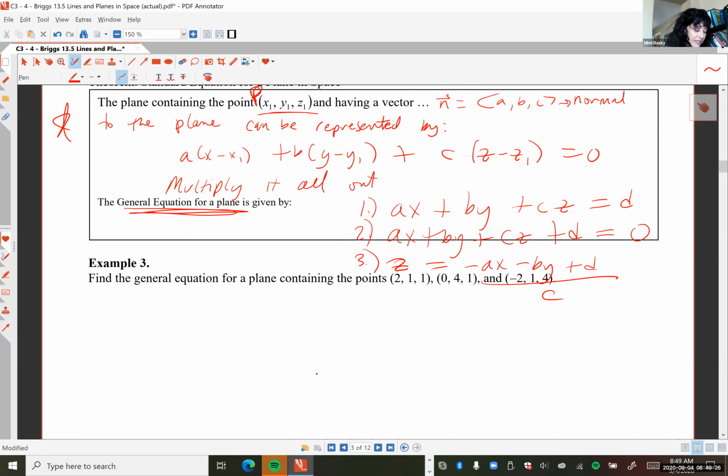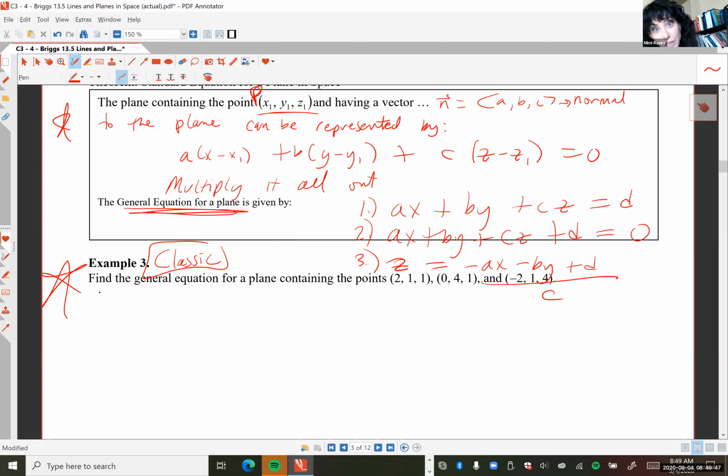Now let's do a classic example. Do you think this is going to be on a quiz or exam? Yes. Put a star by it. I'm not necessarily saying this problem will be on the final, but if you can't do this problem by the day of the final, you really don't deserve to pass Calc 3. Quite frankly, that's my opinion.